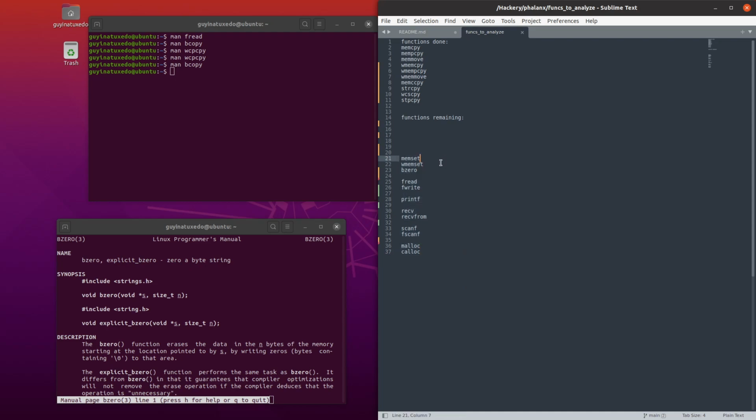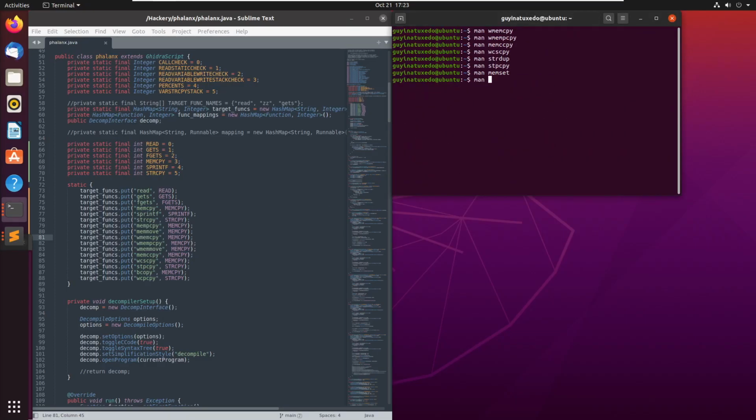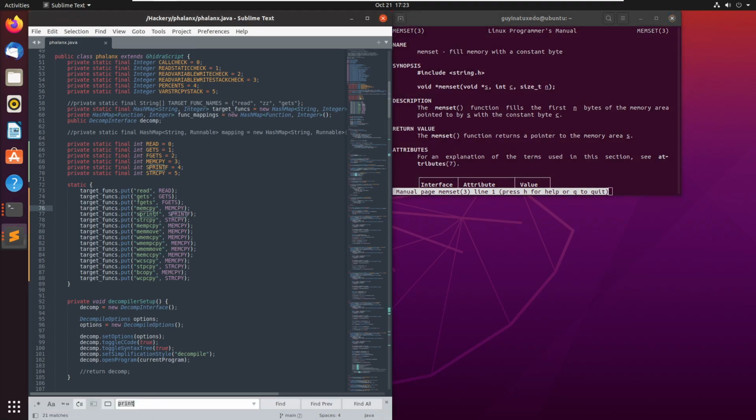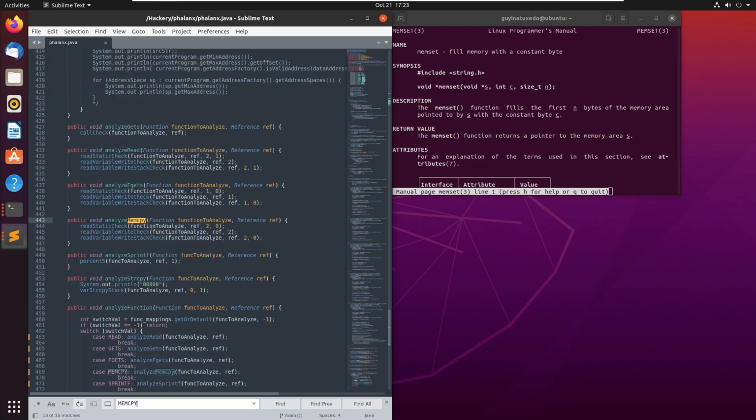First, we have Memset. In practicality, this might not be the most useful function to check for with the bugs that it can give us, but I still want to write it anyway. So for Memset, let's take a look at the arguments for it. I actually had the man page up. It takes a destination, a byte to write, and a number of bytes. So for this, the checks that I want to do are very similar to the memcpy checks. So let's just take a look at those.